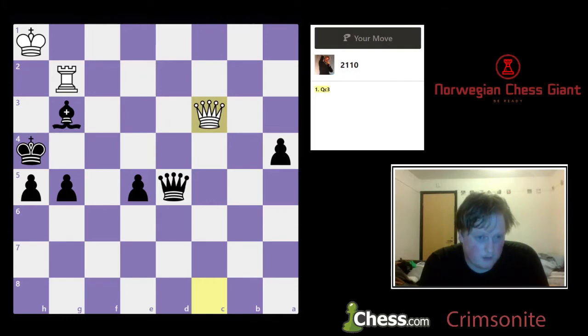We're threatening mate on h3, and the king can't really go anywhere else than g2 in that case. And if it goes to g2, then probably just queen h3 mate. Now queen h3, then king to f3, and then we have bishop e1 check, which will win us the queen. Yes. Yeah, let's go for that.